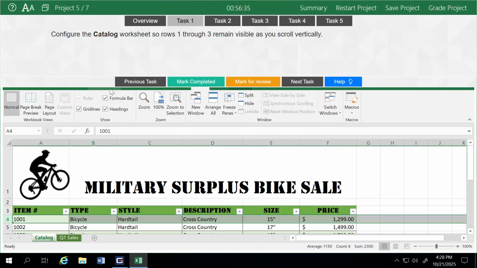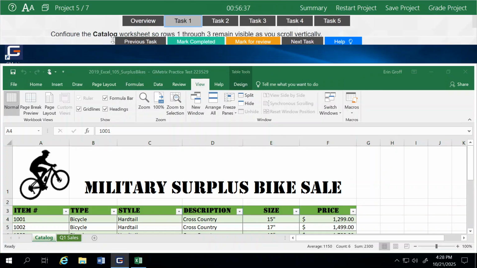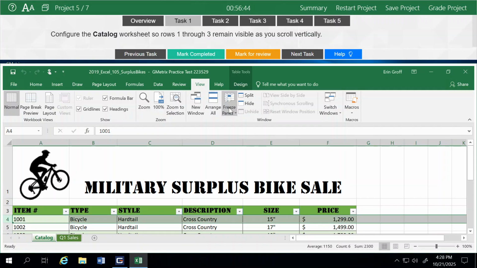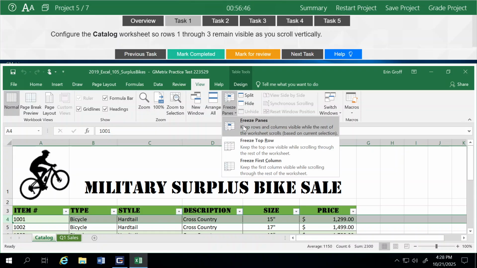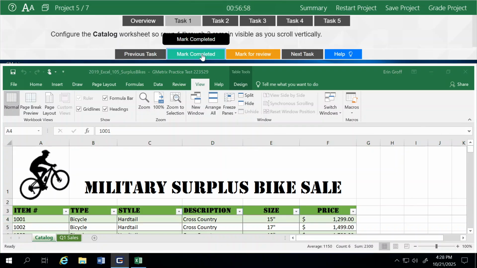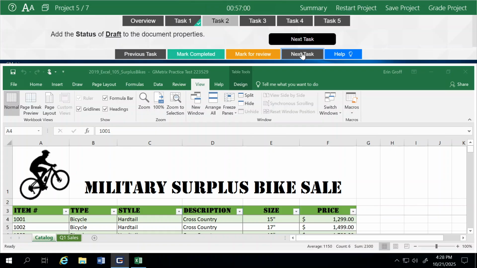So I go to my View tab, my Freeze Panes drop down, and select Freeze Panes. And now when I scroll, you can see rows 1 through 3 stay in place. Mark as completed and move to the next task.